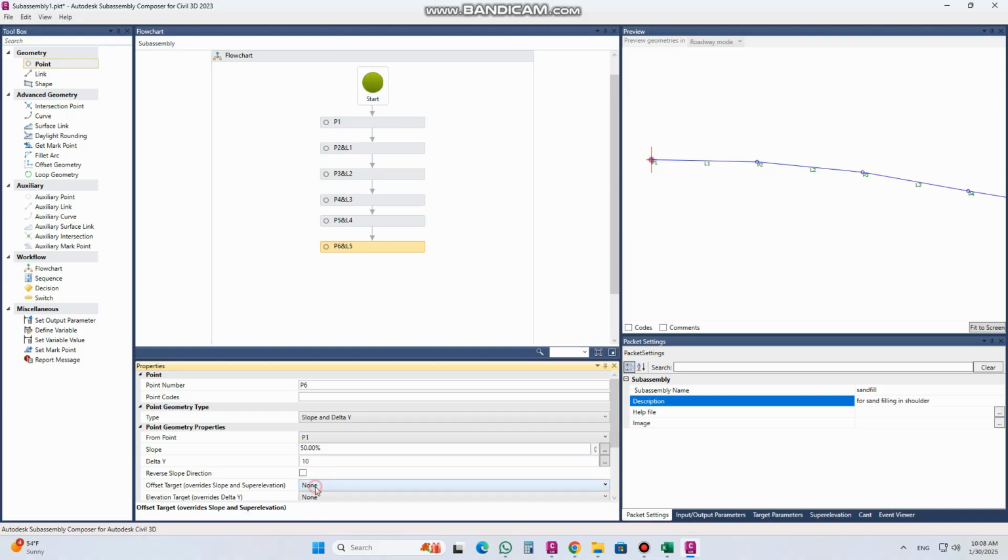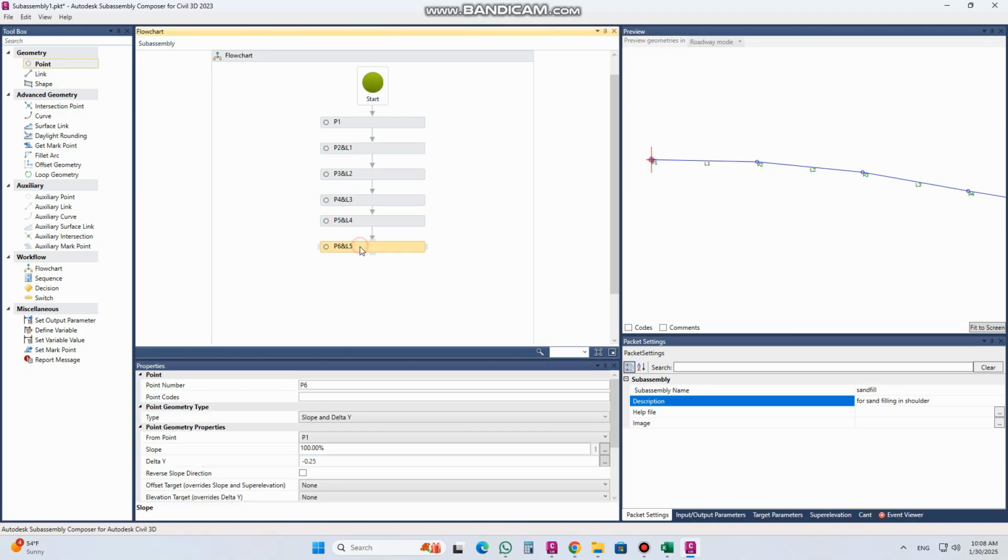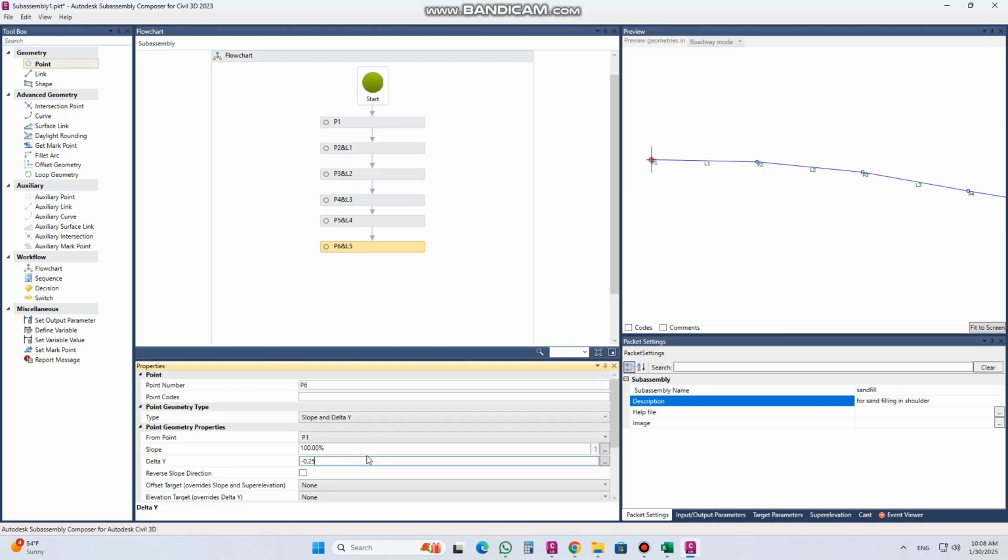If we could create it like this, you can see the slope 1:1 and the delta y always needs a positive value. As you can see, when I put the minus value, it's disappearing.